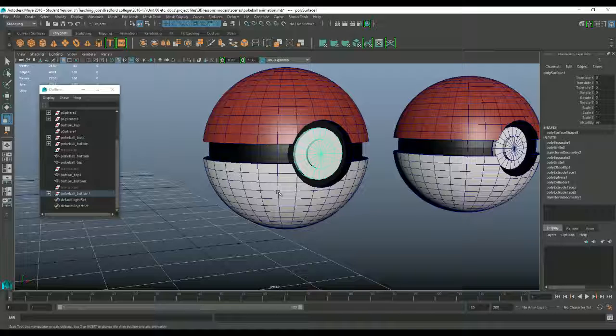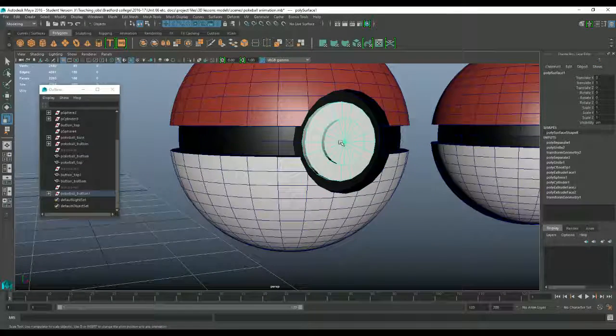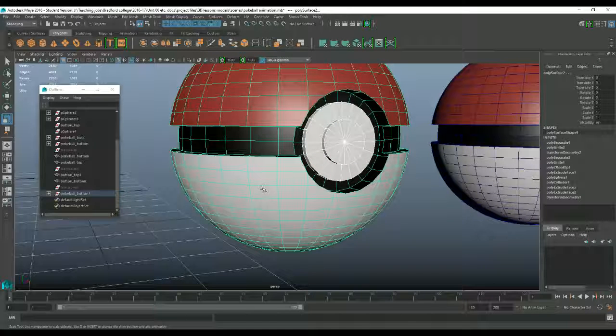We're going to create an object which is going to be the parent object, and all the children underneath it will follow the parent. Then we can move the parent around and the children will follow, and we're also able to select individual children and manipulate them as we see fit. So if I select the button and then select the Pokeball, remember it's the last object which is going to be the parent.